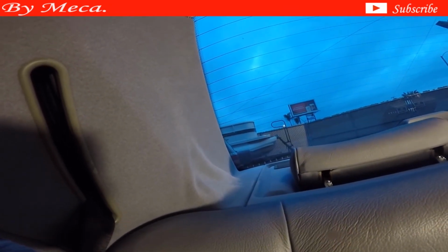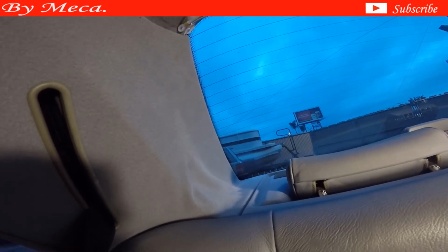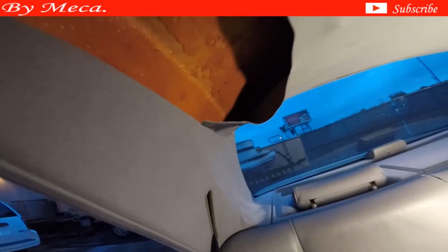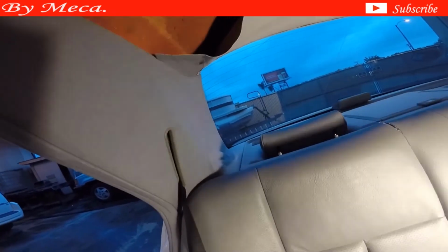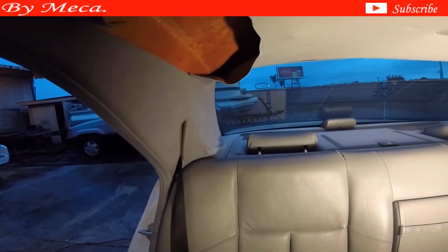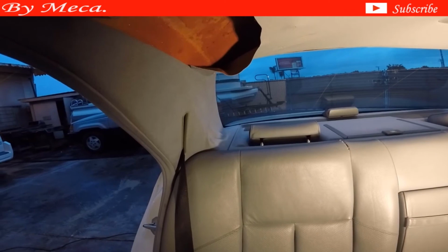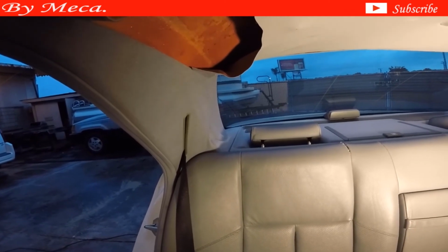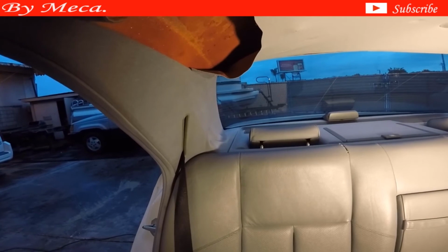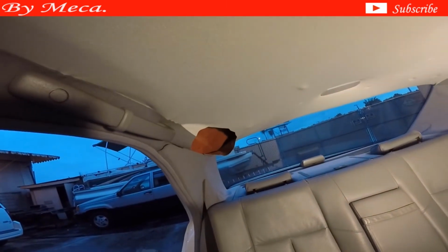You can use vinyl to wrap these pieces, and suede or headliner material. The headliner material is 1/8 of an inch thickness, and I'm going to use that one. If you're going to use suede for this kind of headliner, it looks so beautiful with suede. You just have to spend time cleaning because suede doesn't come with backing. Or if you're going to use vinyl or leather, you have to spend time in the cleaning process because any little residues or old material in there, you will be able to see that bump or that dent through the vinyl, through the leather. Suede is faster and easier, and it looks nice. Headliner material is faster and easy, and it looks nice.